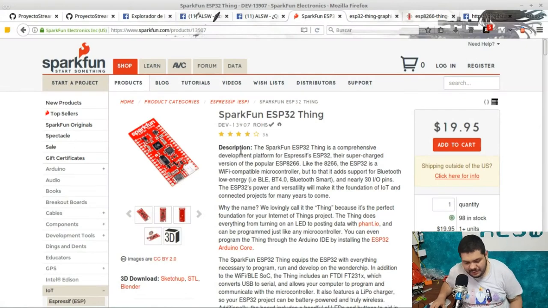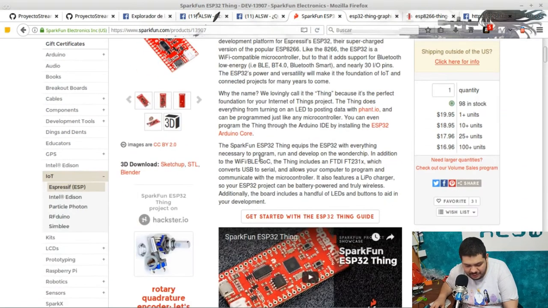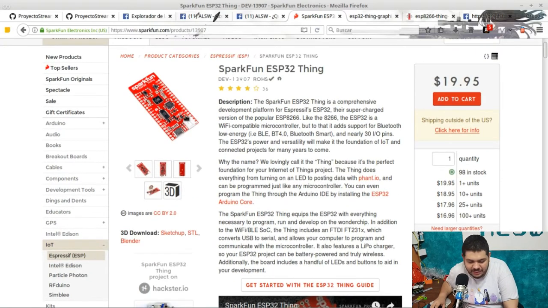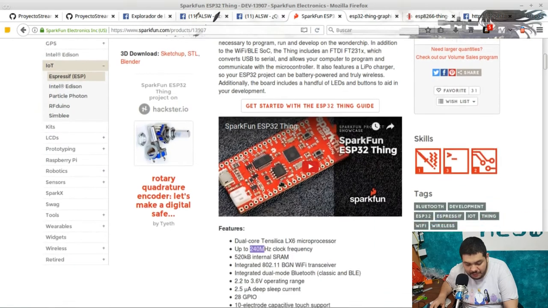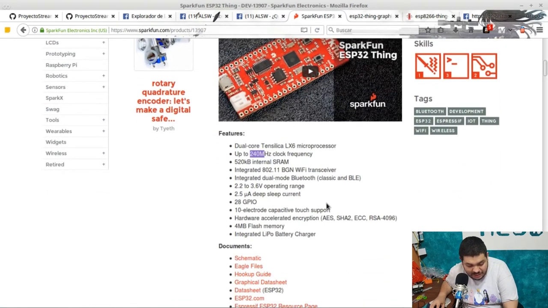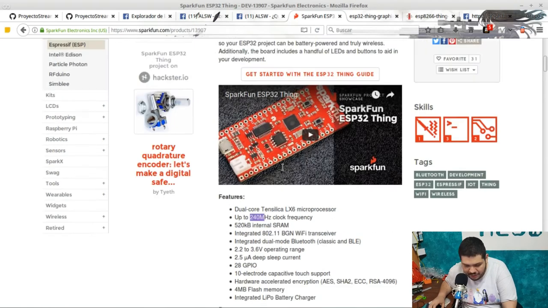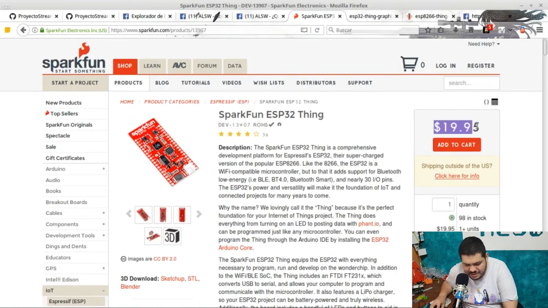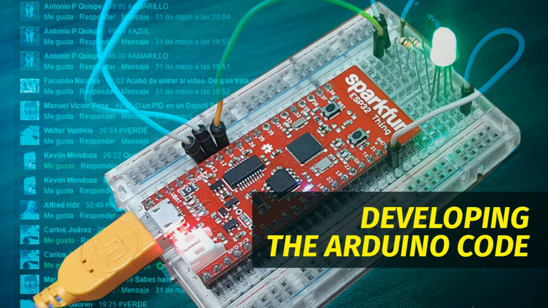I'm using right now the ESP32 from SparkFun. If you want to buy it, look for it. There are other ESP32 boards you can buy, but I use this one because it comes with a USB and all the pins ready to work, comes with the library, and you can do many things. I really like it. You can use it with Bluetooth, with Wi-Fi. It can sleep and more. It's more powerful than the Arduino Uno. It's very cheap. You can get it in many places, because the platform is very nice, and I really like it because it has a lot of power.